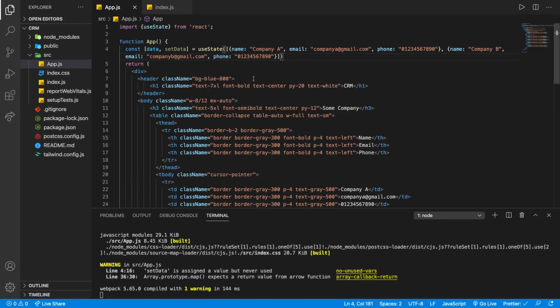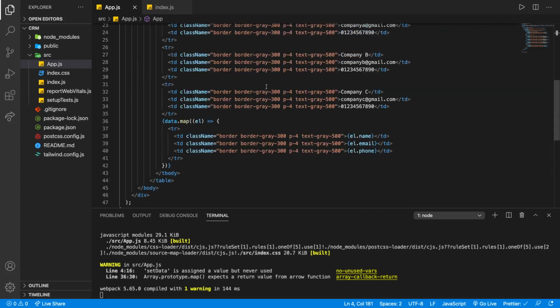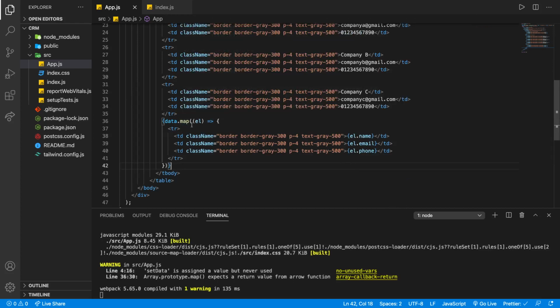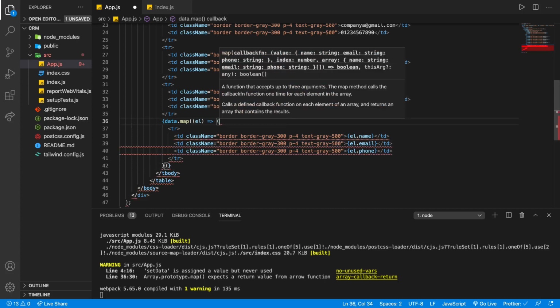What we may have done is messed up the input slightly, although it doesn't look like it. useState from React, and then we have data.map L. This is it. What we have here is wrong.